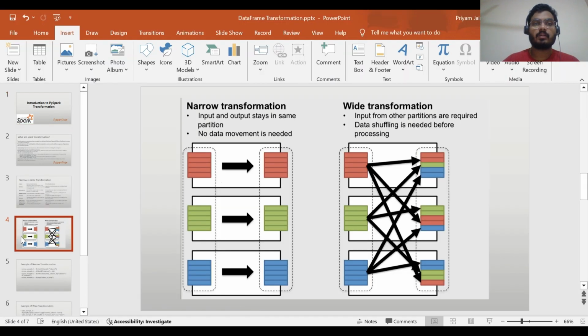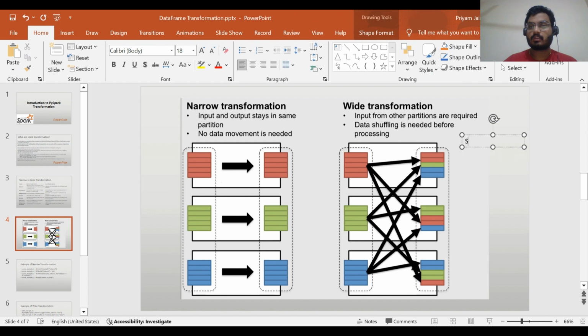Whenever salary is greater than 5,000, we want that data. In the case of a narrow transformation, it will check the salary in the first partition: suppose 100, 1000, 2000, 8000, 9000.